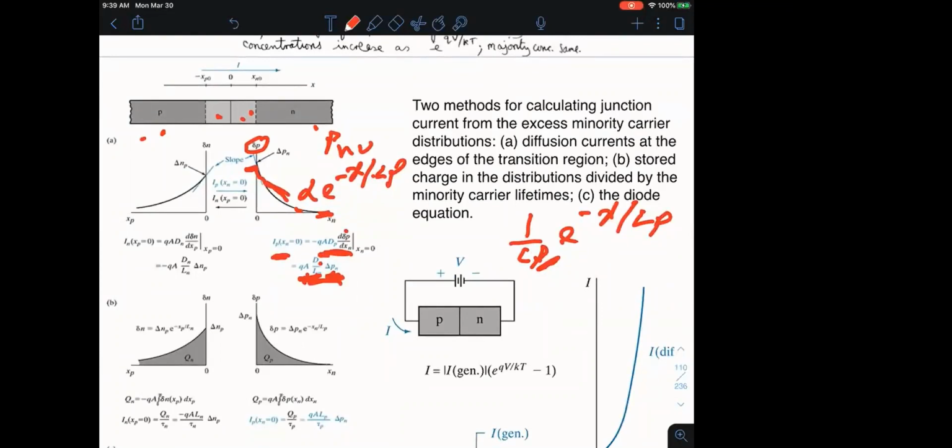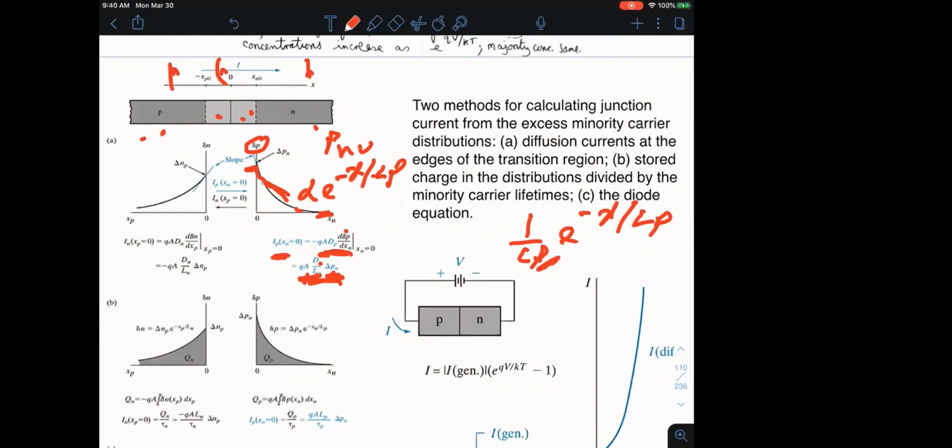KCL, Kirchhoff's current law, should be valid, meaning that the current in any cross section must be the same, in steady state. The diffusion currents that I've calculated on the two sides for the minority carriers are dying down exponentially with distance. So something else must be picking up so that the total current is the same at any cross section. Okay. Now, before I get into the discussion, let me make a statement and then I'll prove that.